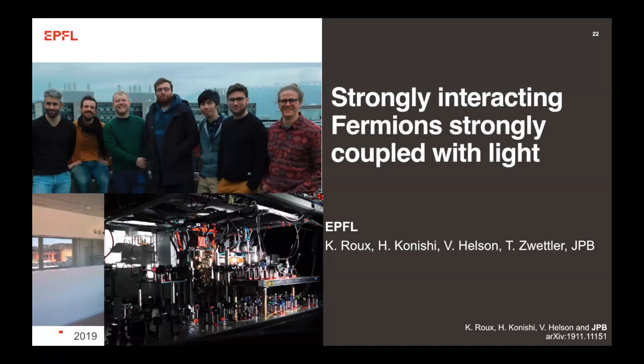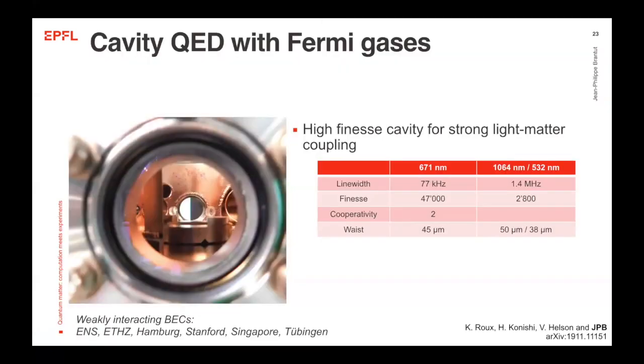So the idea there is that we're going to have a high finesse cavity. So this is what this looks like. There are these two mirrors separated by about 4 centimeters. And this is a high finesse cavity. The technical aspect probably you're not really interested in. But the point is that this cavity here is going to be used later on to couple single photons with the atoms in the strong coupling regime. The cooperativity here is larger than 1.